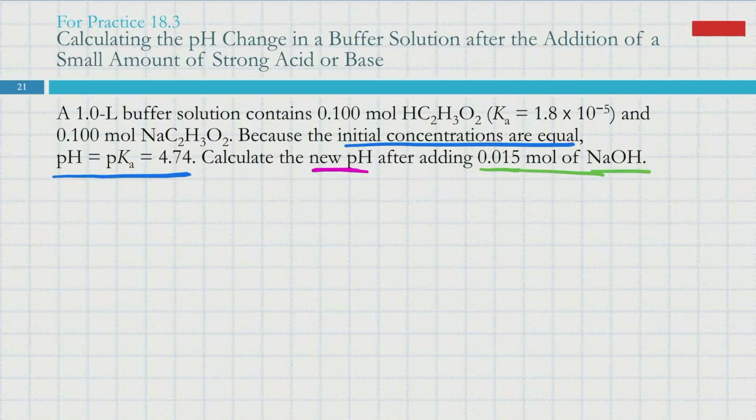We learned how to do this last class. We have to do 2 tables for doing the equilibrium approach. So the first table that we're doing is just stoichiometry. We're going to do stoichiometry first, or change, or however you want to think of it. This is not an ICE table.